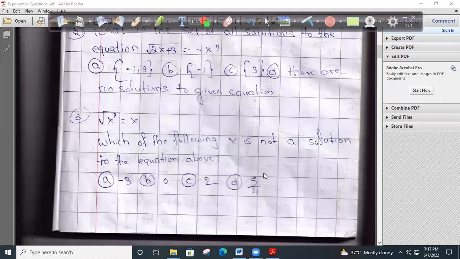Everyone should be active in my class. All 23. How many students are there? This year, at least 400 might write SAT from my side. Everyone should get a good score in both English and math. If you get 750, 800 in math, even if you get 500 in English, 500 is dead simple, because if you mark all A's or B's, you get 500. No need to do some magic here. You'll get 1300 and above, which is a very good score. So it's very easy to get a score.